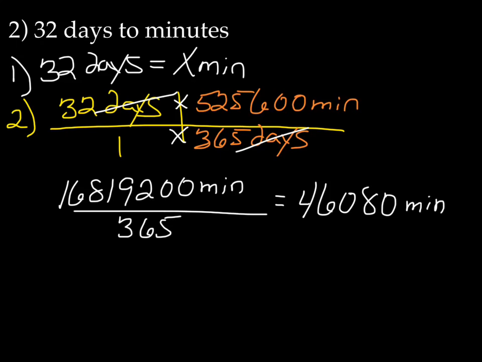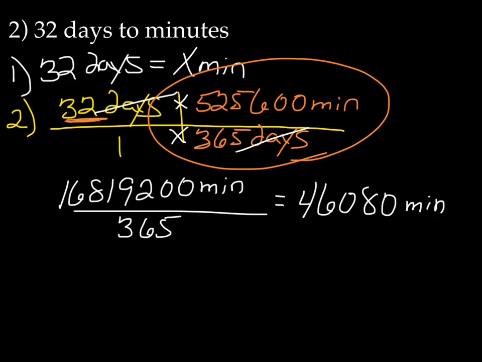So now let's look at our sig figs. Again, these came right off the table. They may have already been rounded, so we're not going to count those. We're just going to look at our original answer, which was 32, 2 sig figs. So it's those two, which means I'm going to drop this stuff. And the 0 is less than 5, so we're just going to round down. So we end up with 46000 minutes. That is our answer in standard notation.